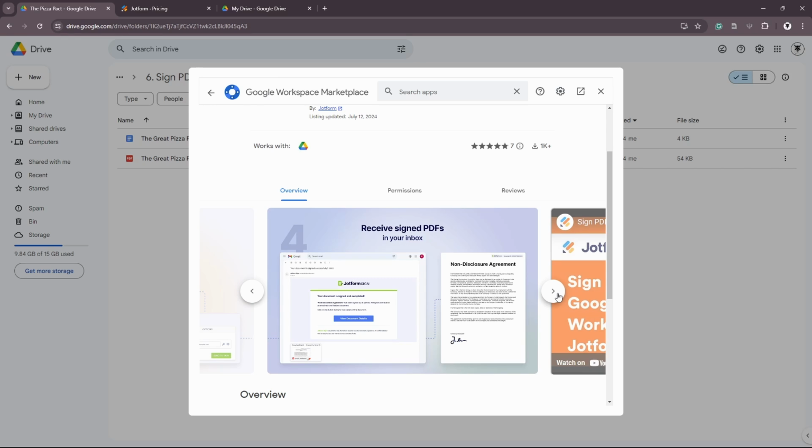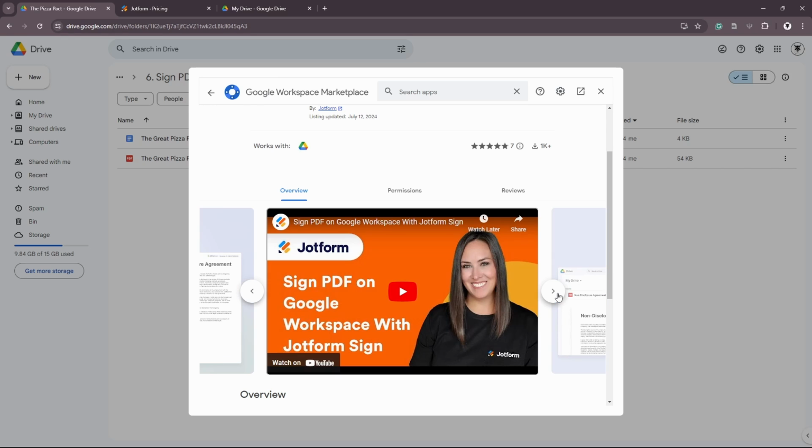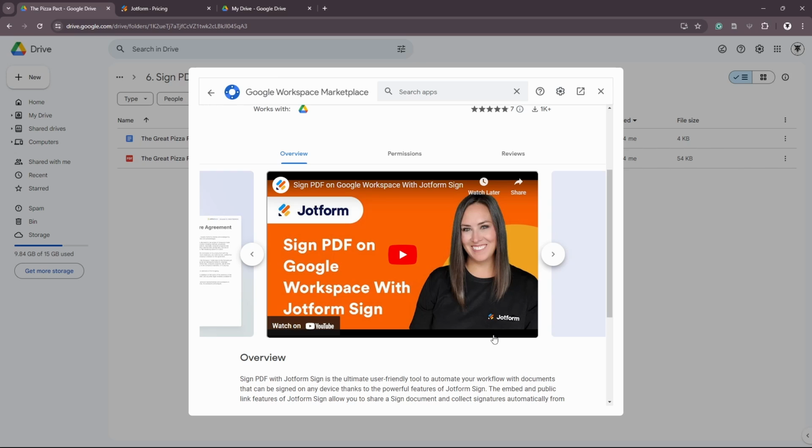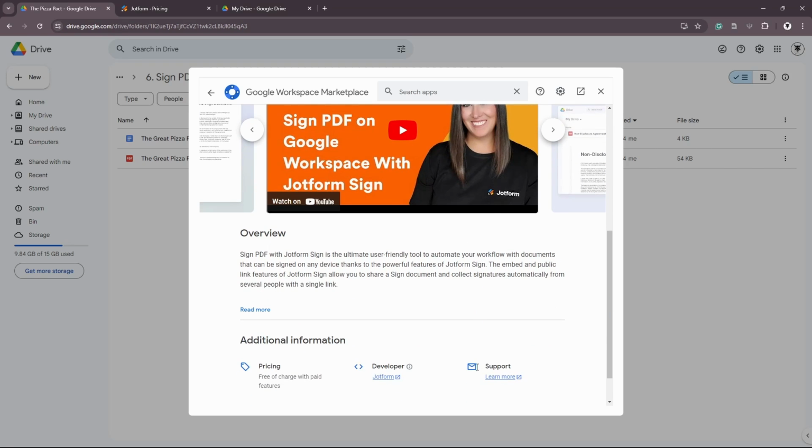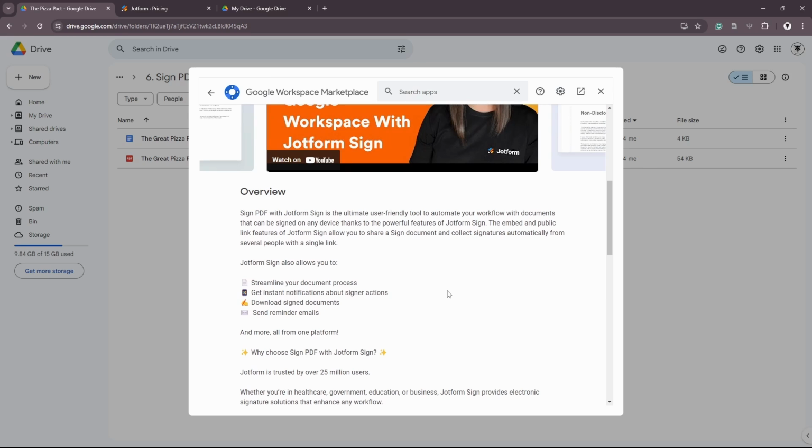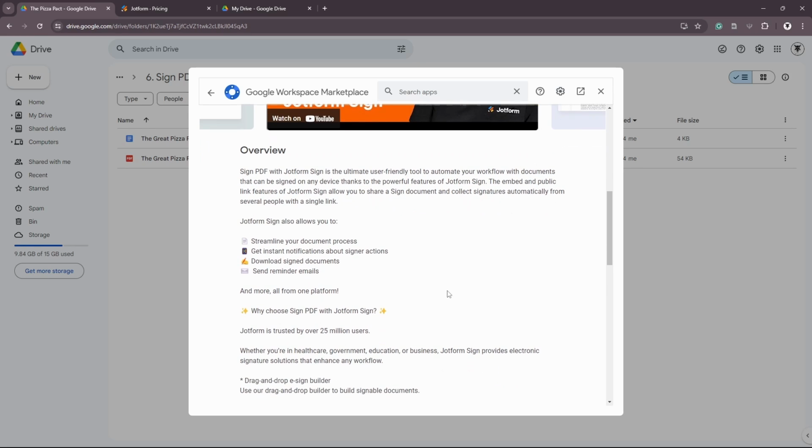When the document is received, the user opens up the document and signs the document. Then you'll receive a unique copy of all signatories within that document. Fantastic. There's also a wonderful digital overview of how to use Jotform Sign here if you prefer to look at that one. So reading through the overview, it basically summarizes what we've just covered already. It streamlines our document process. Of course it does. It's right inside Google Drive.